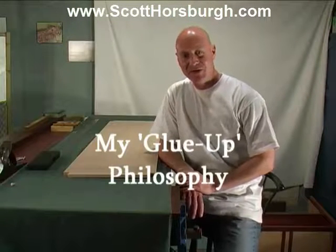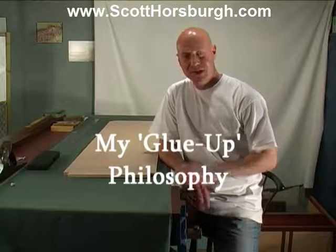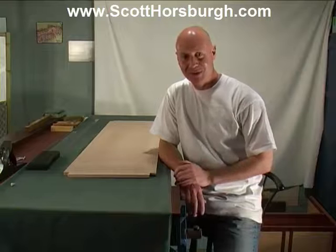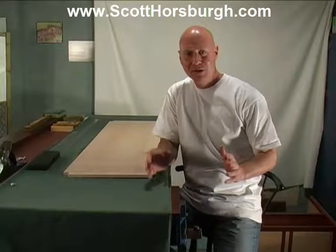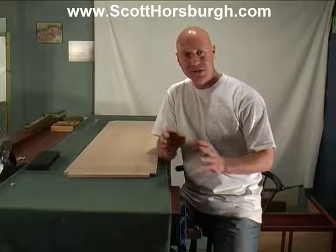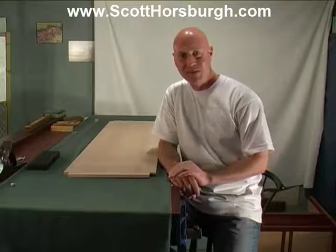When I am making a piece of furniture, I am always conscious to try and make the glue ups as small and as manageable as possible. There's a lot of work that goes into preparing the pieces, the components, getting them to fit, cutting them right, planing them up, doing all of that work. And with a glue up, you get one shot. So rather than tackle big glue ups that are going to cause me undue stress, I try and build it in stages so that I'm concentrating on small glue ups at a time and gradually putting it together.